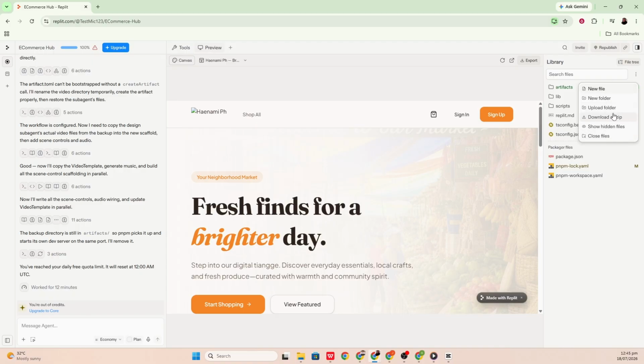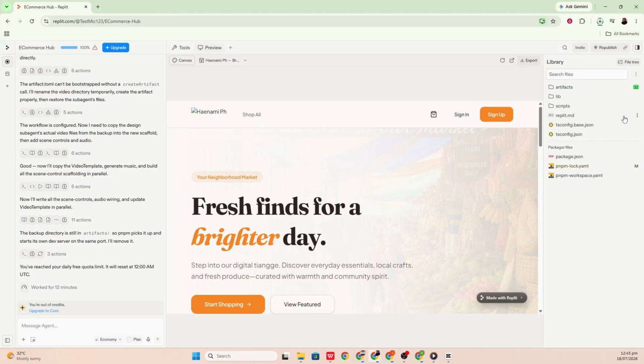Replit will package your project into a single zip archive. If your project contains more files, the process may take a little longer to complete. After it's finished, your browser will usually ask where you want to save the file, or it may automatically place it in your default Downloads folder. If you don't see a download prompt, check your browser's downloads list and make sure downloads aren't being blocked. After the zip file has been downloaded, your export is complete.